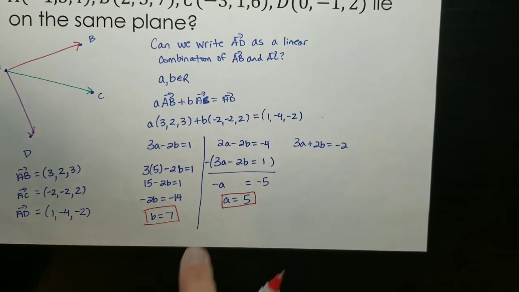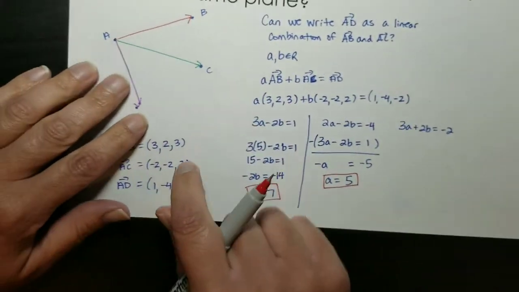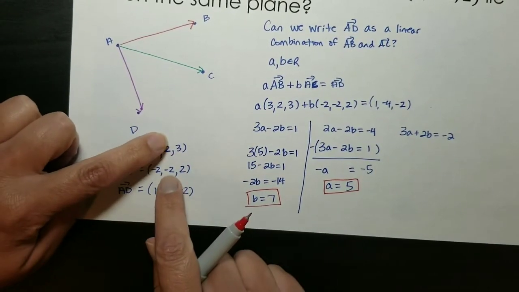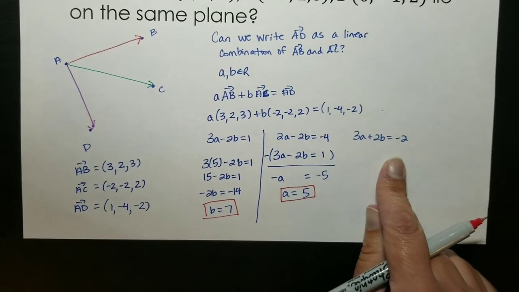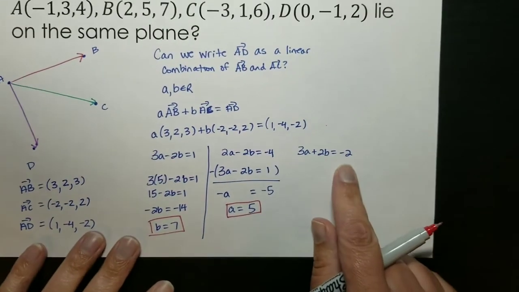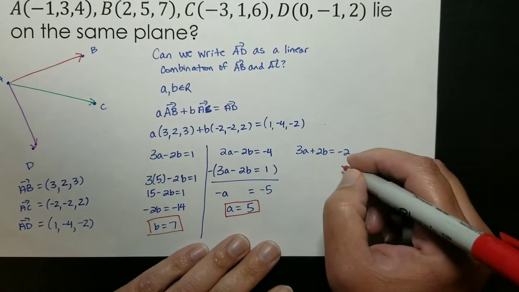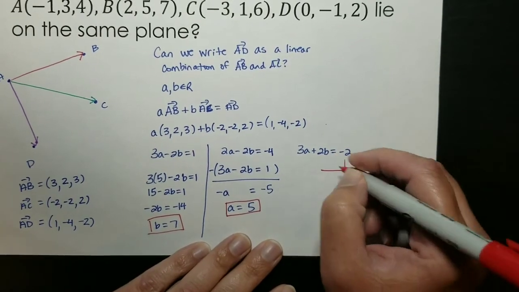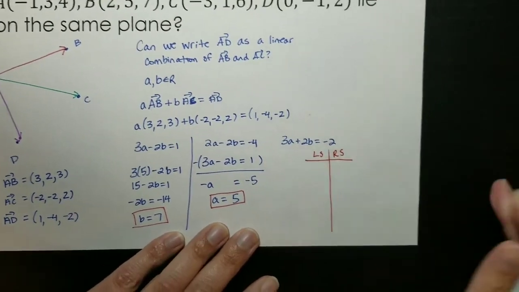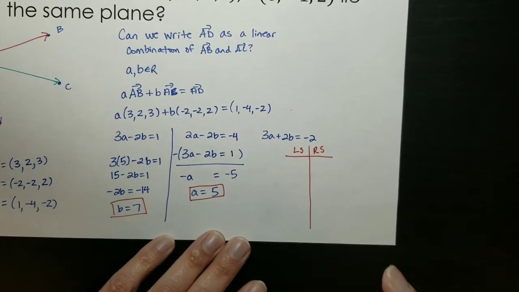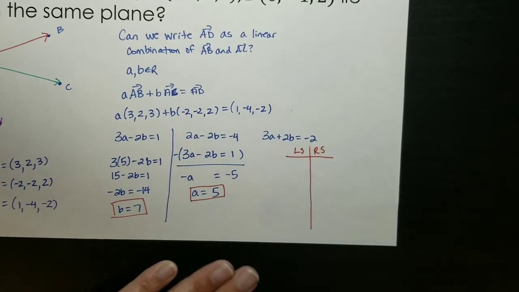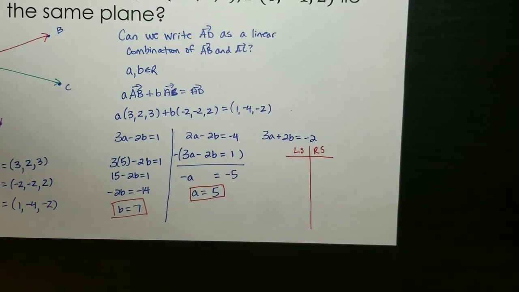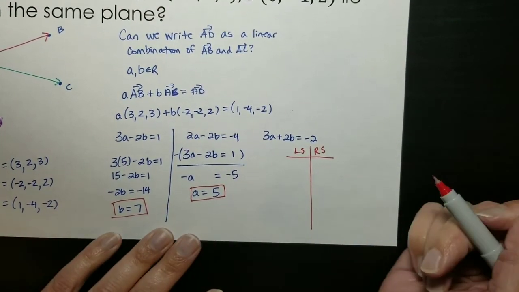Now I've come up with values for a and b that would give me a scalar multiple of the x values that would equal 1, and scalar multiples of the y values that would equal -4, but we don't know if these scalar multiples of the z values will actually still equal -2. So we need to do our left side, right side check with the third equation. You don't always have to use the x and y equations and then check in the z. It's totally arbitrary. You could use the y and z equations and check in the x. It doesn't matter. I just usually go left to right.